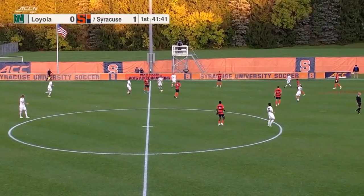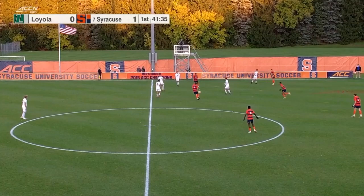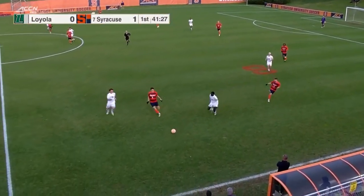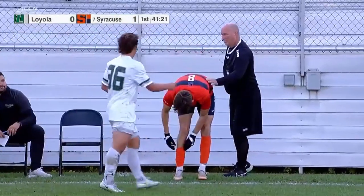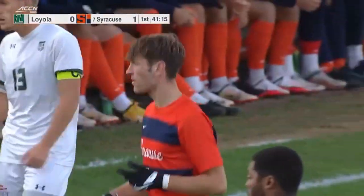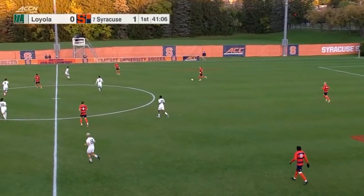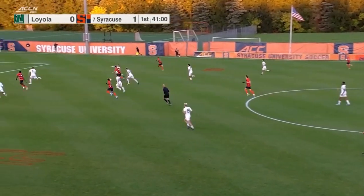Baselli with a challenge in from behind. Loyola gets the restart here with a free kick just past midfield. Gray lofts it to the left side of the field. Kaczewski's racing forward. He's slid down near the end line. Strong play tracking back by Richie Nichols. Kaczewski, one of the most physical players in the midfield for Syracuse. He did have a red card against UVA not too long ago, but the physicality is really there for the Orange because of him. That matchup against Virginia was Syracuse's first loss of the season here at SU Soccer Stadium.